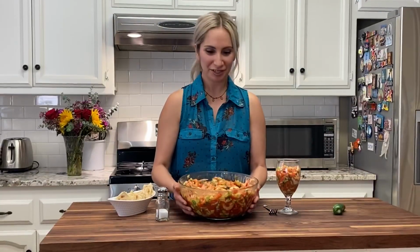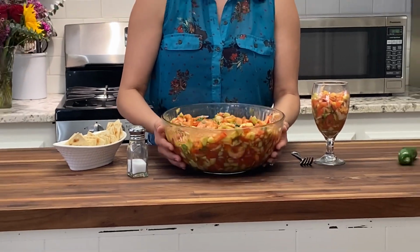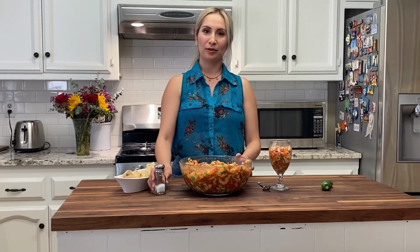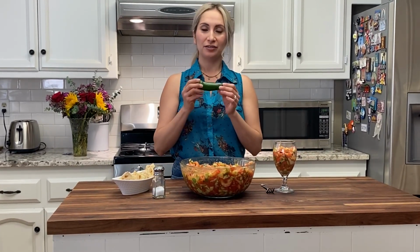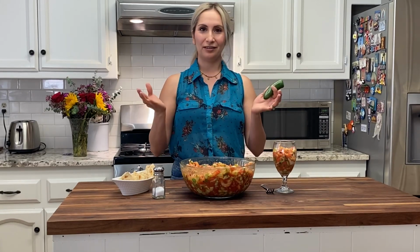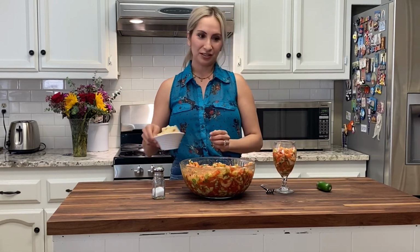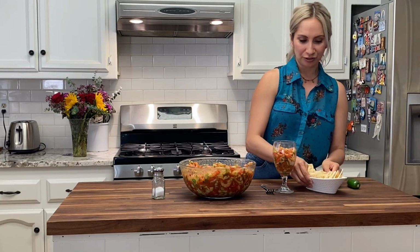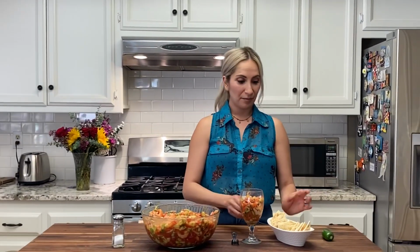So this is my finished product right here. This delicious coquetel de camarones. For added taste, some people like to add extra salt. And also, if you want a little bit of spice, you could cut up a chile jalapeño and add it to the mix. Here in the family, my youngest daughter doesn't like spicy food, so I'm just gonna leave it out. And I'm gonna be eating this today with some saltine crackers. These go pretty well together, or some people like eating it with tostadas, but this is what I'm gonna do today. This is gonna be my dinner.